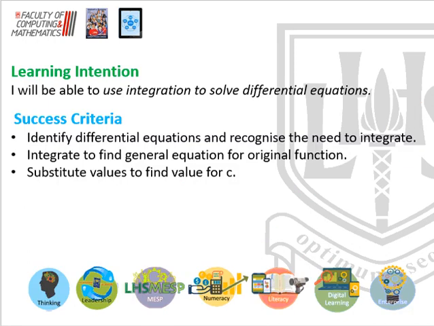Okay, now success criteria again: identify differential equations and recognise the need to integrate. So when you're given the differential and you're asked either to solve it or to go back to the original curve, we need to know that's an integration question. We need to be able to integrate to get the original function and then substitute values for x and y to find that value for c.